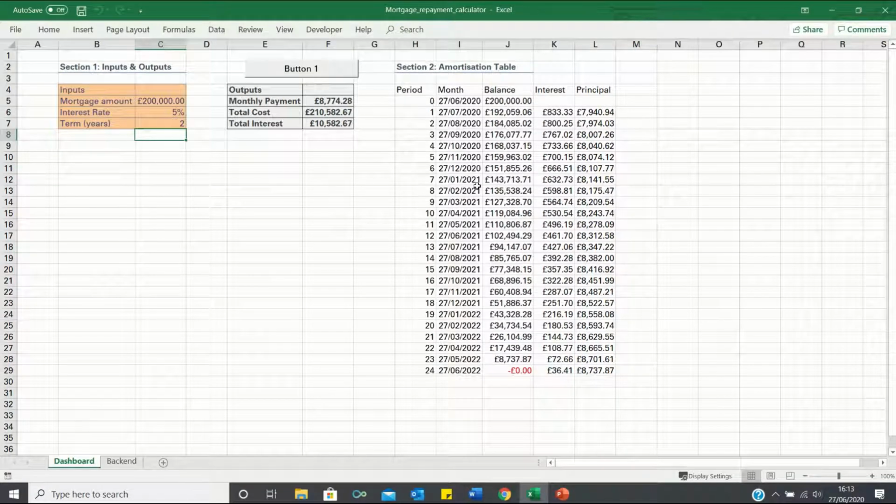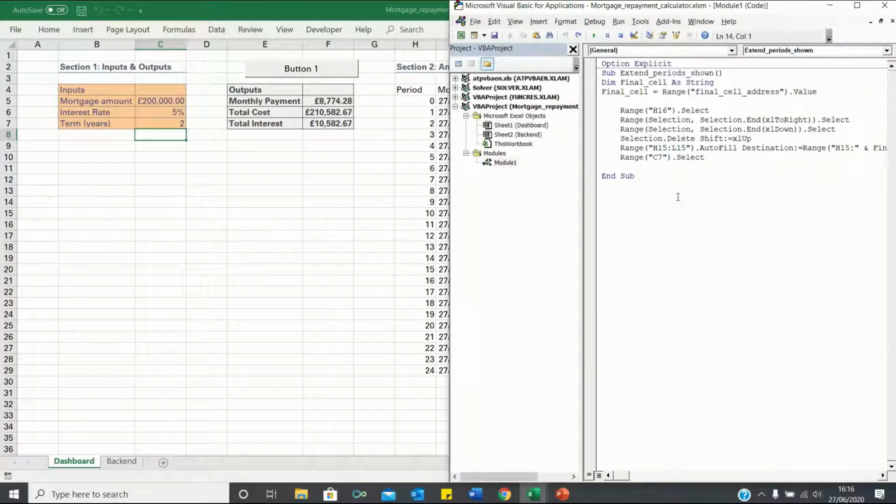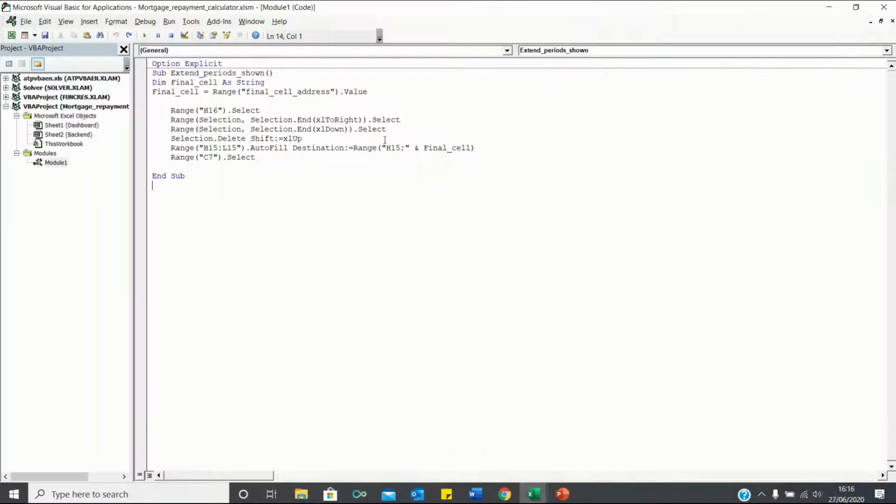However, two small issues still remain. Firstly, you may have noticed that the screen flashes when the code is executed, which looks unprofessional. Secondly, it would be more user-friendly if the code would run upon changing the term, therefore reducing the need to click the button. So let's enter Visual Basic and solve these issues. To prevent the screen from flashing, we can wrap the following lines around our code.